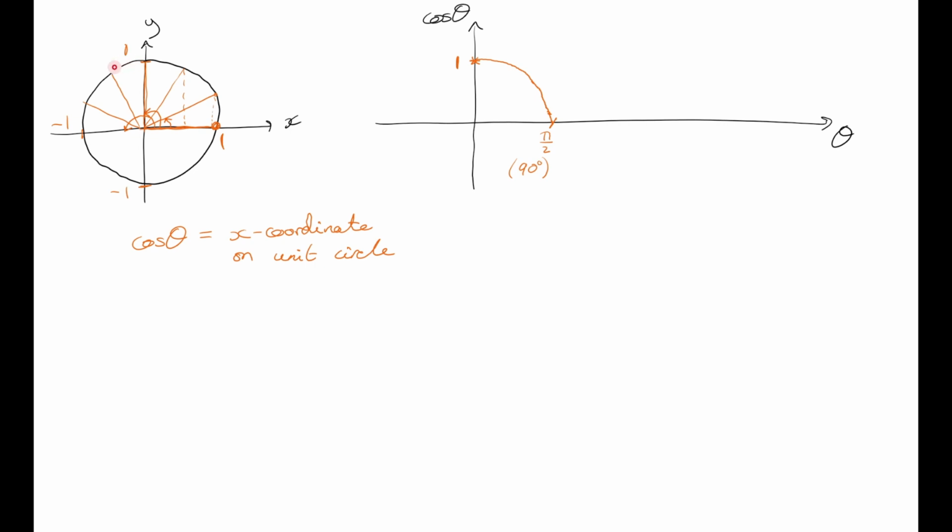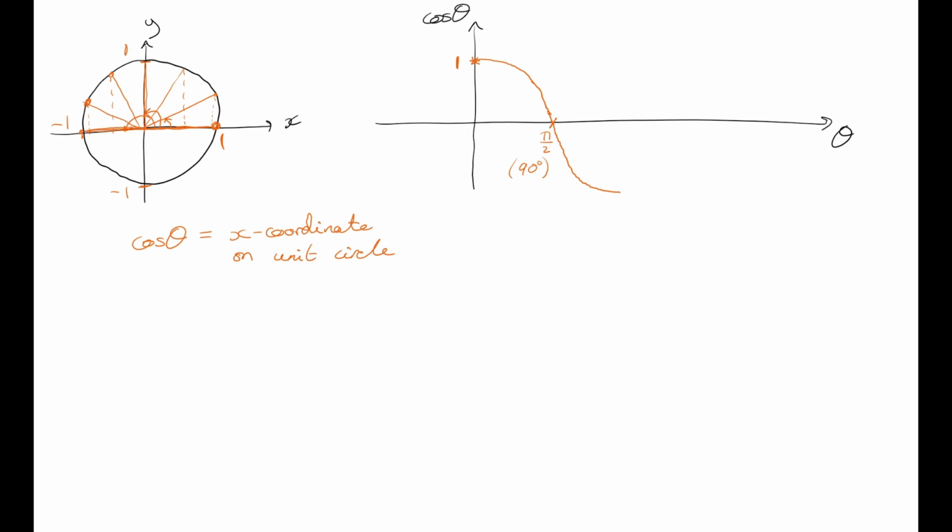Most of the movement is horizontal along this part of the circle. But then the rate at which it becomes more negative decreases. We have more vertical movement along the circle, which we don't care about, and the x coordinate doesn't change very much. For example, between here and here, we see the x coordinates, as opposed to between here and here. Okay, so we get a negative x coordinate, a negative cos theta, that is initially decreasing very fast, and then the rate at which it decreases slows.